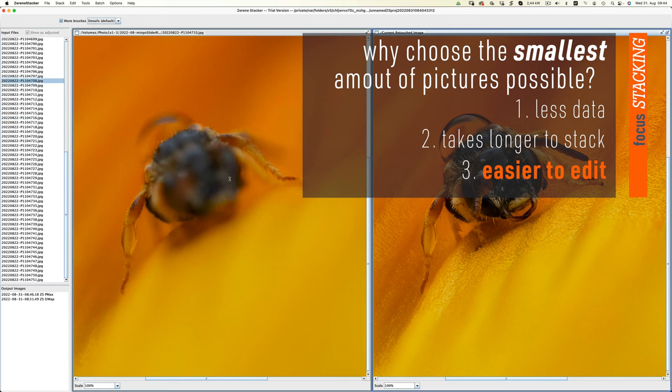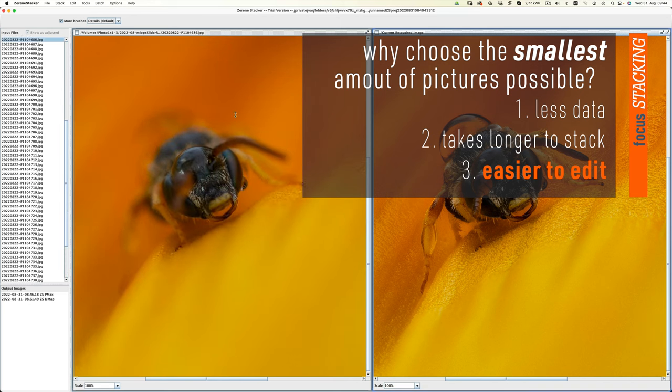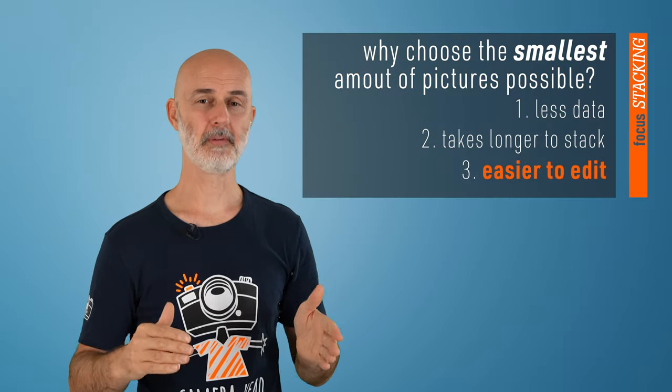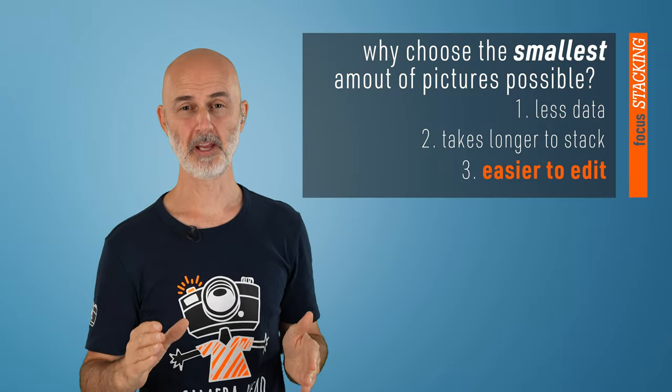What is really important is editing. When we later fine-tune the stack, you would have to wade through tons of useless images to find the one that you want to use to correct a specific area. If you only have the amount you really need, you will be much faster finding the right picture.